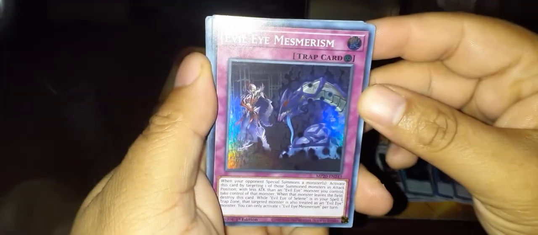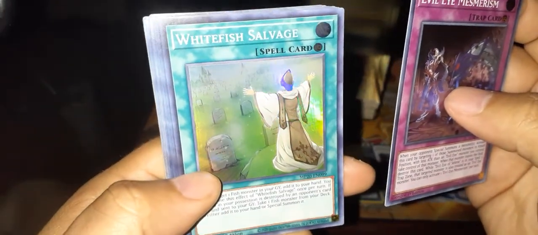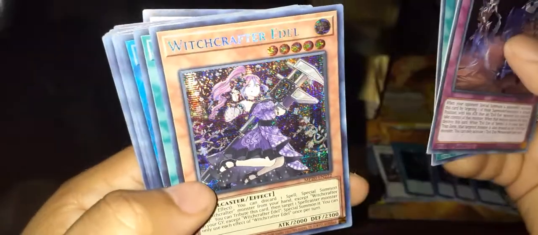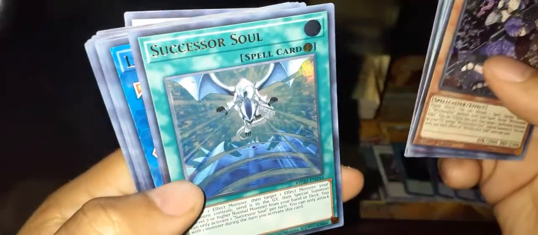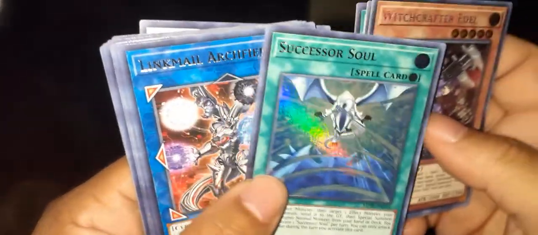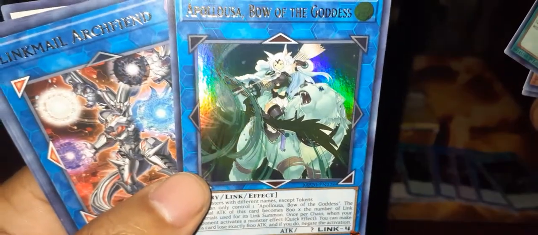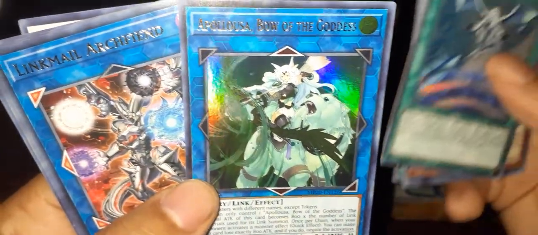Evil Eye. White Fist Salvage. Which one of the new cards? Soul Successor Soul. And we got Appaloosa. That's an expensive card everybody wants. Or it's cheaper now.